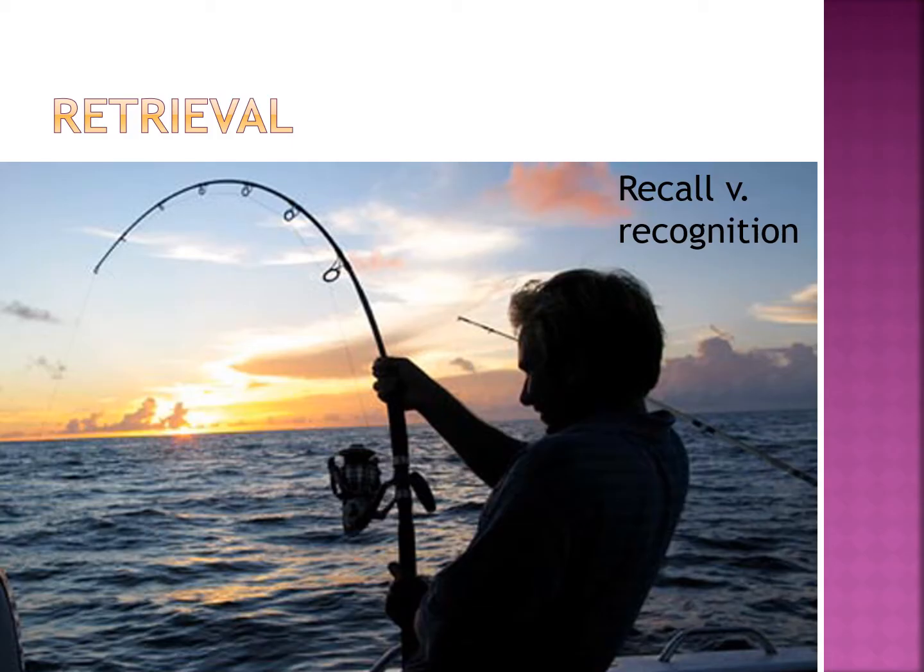All right, so retrieval. Retrieval is just pulling that information out from storage. You have learned the thing, you understand it, you comprehend it, you've stored it away, and now you are trying to pull that thing out. So we have two basic types of retrieval. We have recall and we have recognition. Think of this as test questions.